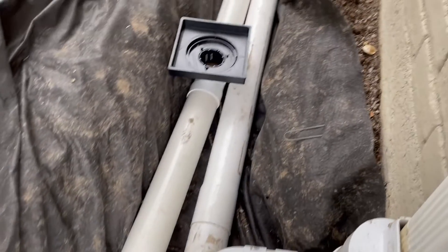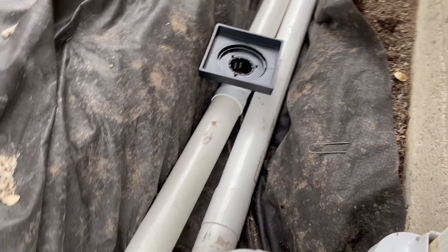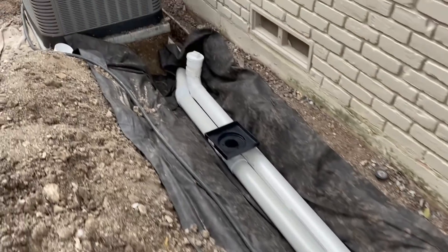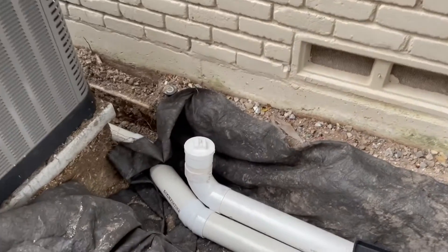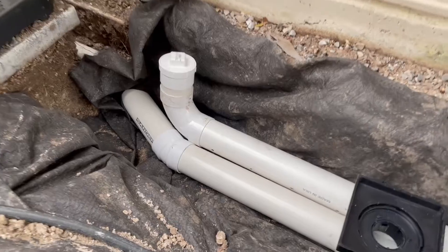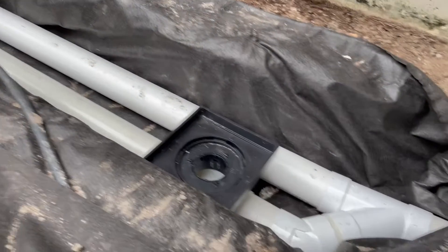That's the French drain perforated pipe, so that's on a separate system. You'll see all the direct tie-ins — gutters, the inlet catch basin — going to a solid line, and then the French drain is separate. Right there you'll see a clean-out, so otherwise that perforated pipe wouldn't be serviceable because it branches off and when the hose comes down to clean the system it wouldn't reach that section — but now it can. You can see the holes right there; that's the perforated French drain pipe, kept separate from the direct runoff.